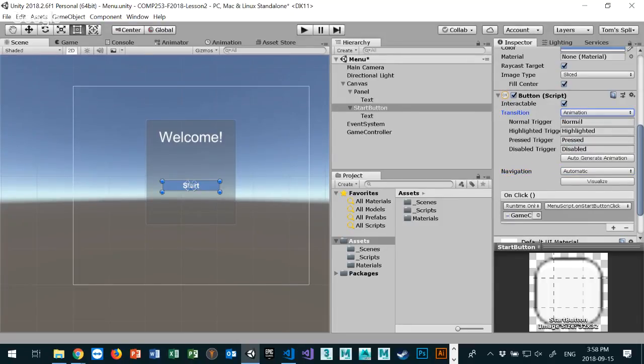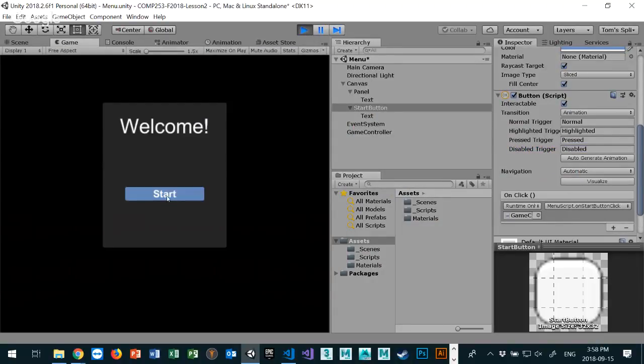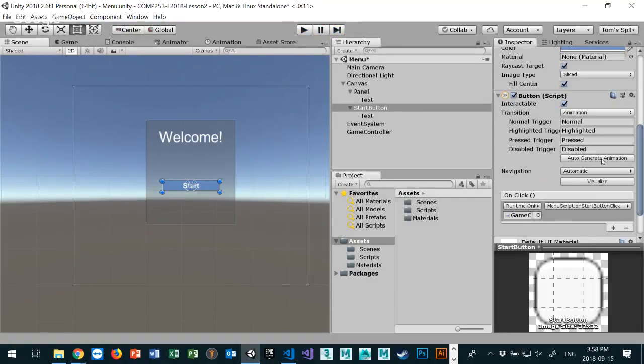All right, custom animation. So if I go here and press play, and I don't do anything here with normal and highlighted and pressed and disabled, these animation states, I can also auto-generate the animation. What it does is it generates a bunch of animation frames for me to do certain things. So again, if I press play and leave it like this, there's no interaction, there's no transition, because I haven't enabled any of these animations. We'll talk about animations next week. If I click auto-generate animation, it's going to actually generate files for me. I don't want that.